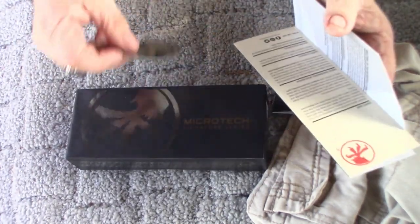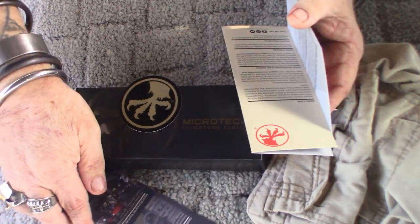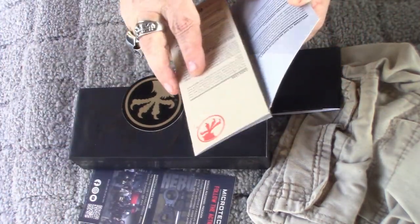I got me another sticker, and the wind's blowing everything, hugger mugger. You know, that's a word, hugger mugger, look it up.